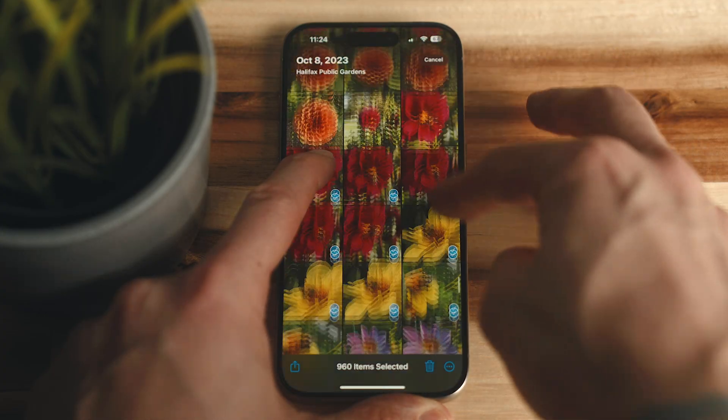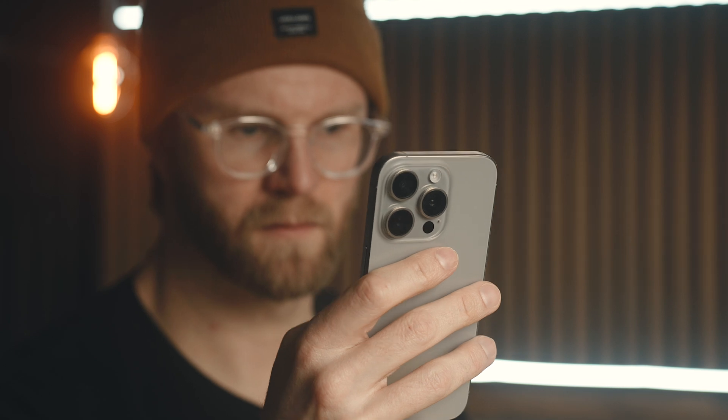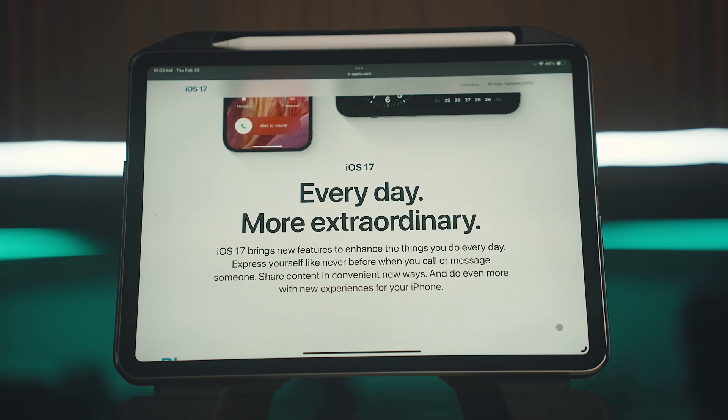But on the flip side, some of these features are game changers for a lot of folks. For the past week I've been digging through as many of these things as I can, and I've narrowed it down to 20 hidden or lesser known features that you should probably know about if you're using an iPhone. There's a feature or two in here that I think are just really important things to enable right away, and some others that are just going to make your life a lot easier. So with that said, let's get into it.